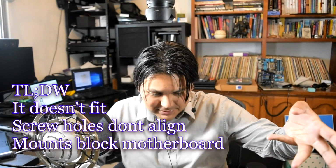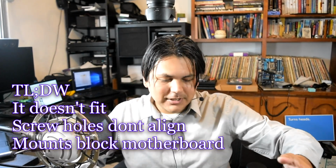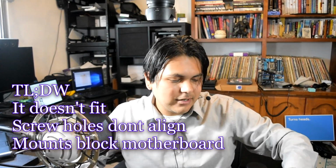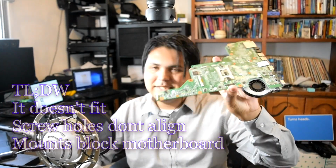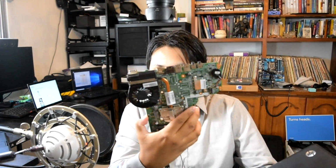I'm going to chop up this, I guess, base of the G62. If it all doesn't work, I might just have to buy a broken G7 2000 or whatever, and just go from there. But I'm pretty sure this motherboard works. Right now, I do not know where the keyboard is for this laptop. Thankfully, we still have the power button. So, worst case scenario, I have to buy a keyboard, which would be a G7 2000 keyboard. Put it in here, and let's go for it.